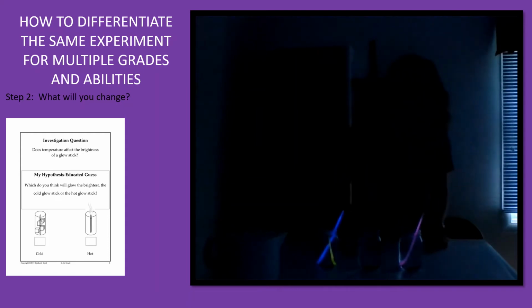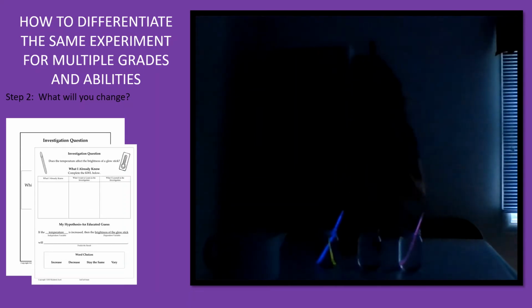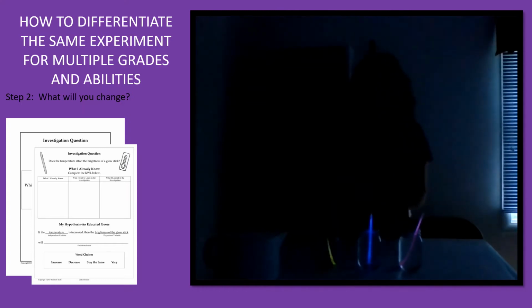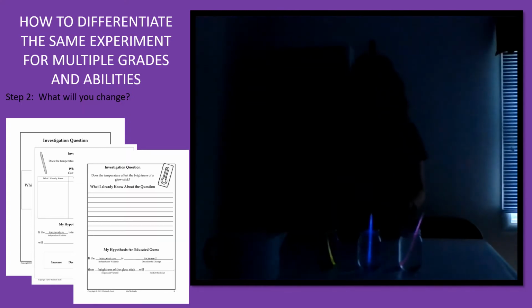Then you get up to your 2nd and 3rd grade experiment. 3 changes. I'm going to do cold, room temperature, and hot water. And they're going to do the 3 changes. 5th grade, do the 3 changes and add more trials, or add a 4th change and maybe throw in warm water with that.